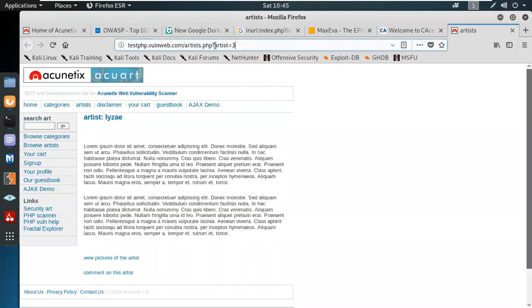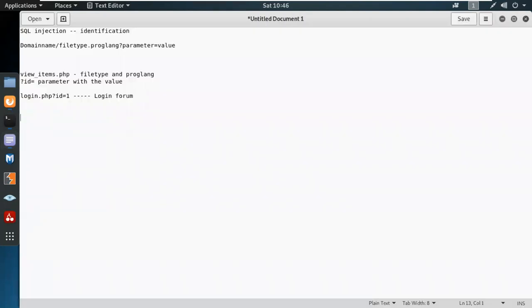So the most important part, if I talk about the artist over here, let's copy the parameter value. The artist is a query from the database. So the most important part is the encapsulation. Encapsulation means, is it encapsulated with a single quote or a double quote, or a single quote bracket, or a double quote bracket, or there is no encapsulation string they are using.